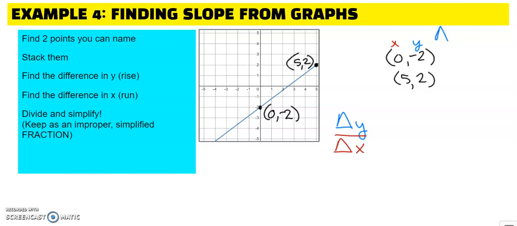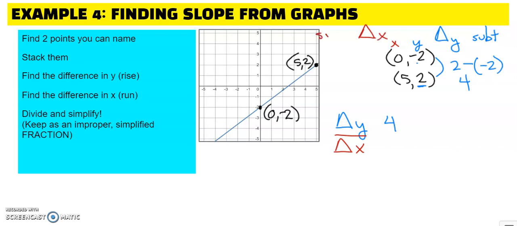Okay, so change in y. Remember, this is subtract bottom minus top. Bottom is 2 minus top is -2. See, I'm telling myself all the pieces. 2 minus -2. It's not 2 minus 2. It's 2 minus -2. That double negative means addition, so this is actually 2 plus 2, which is 4. You could double check in Desmos. Okay, there's 4.